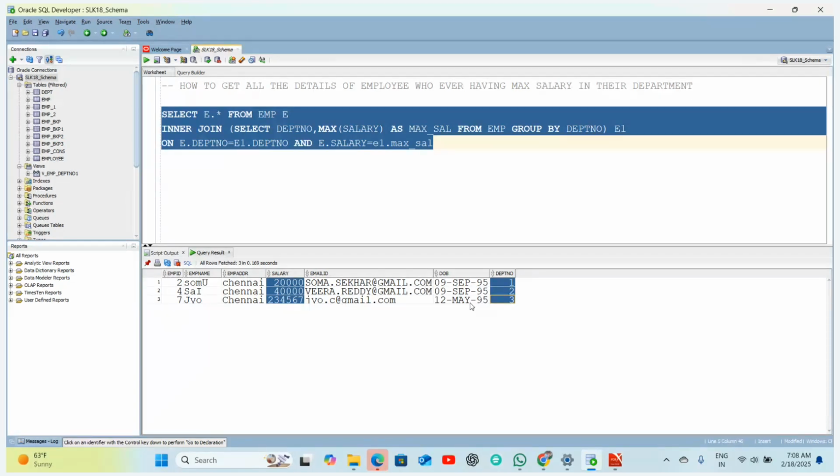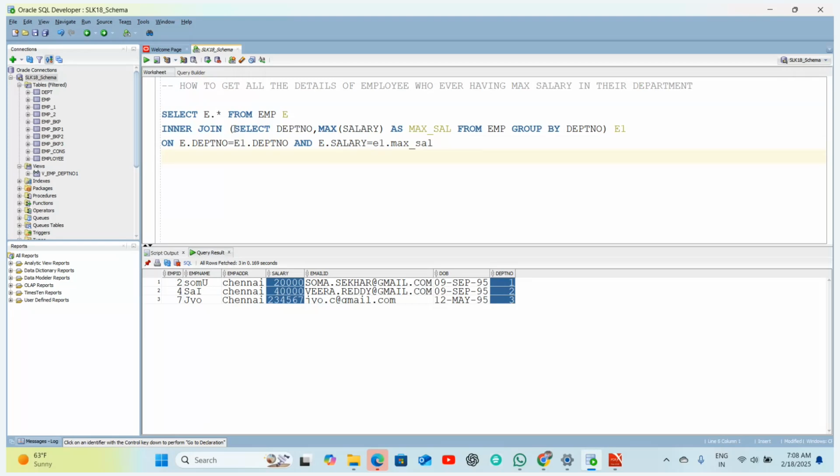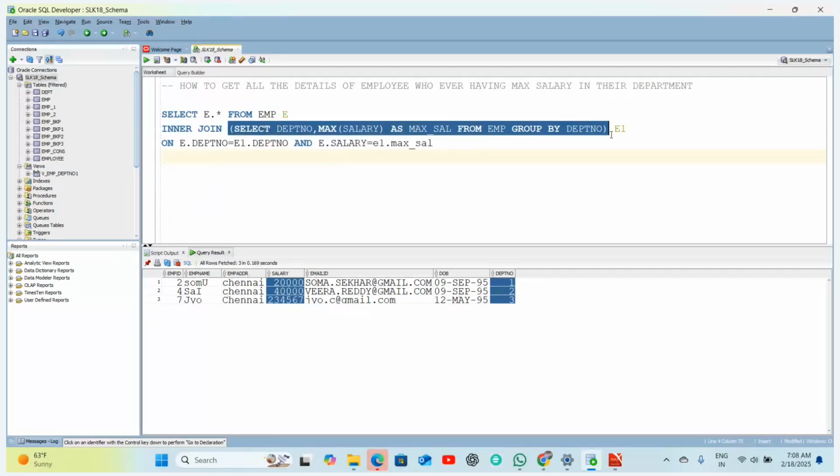So this is how we are going to meet the requirement. In this case, we should first understand the question, what the exact question is. We have to split it into pieces, prepare separate SQLs for the pieces, and then join all the pieces to get the required result. Here we are writing a select statement in a from clause, so we call it an inline view. Whenever we see any select statement in a from clause, we call it an inline view.